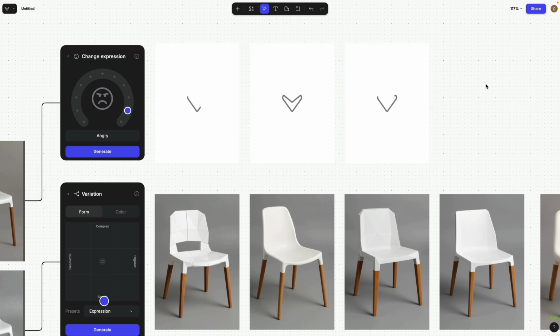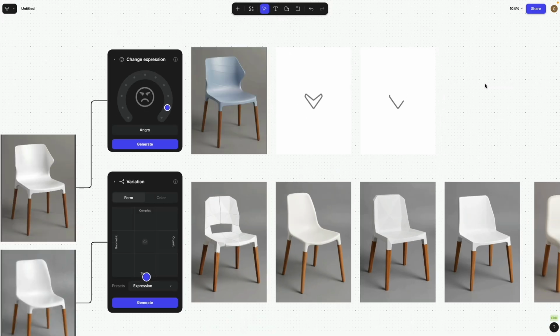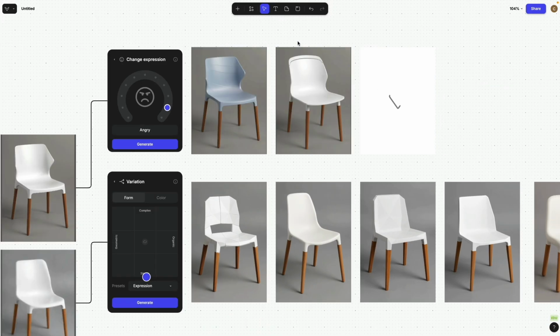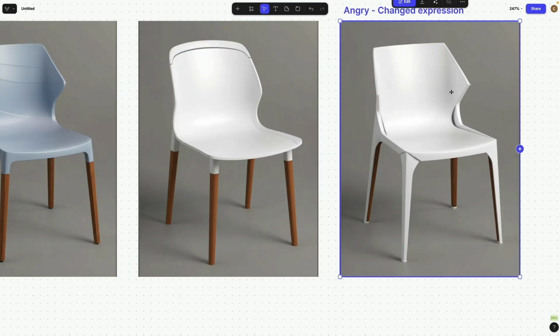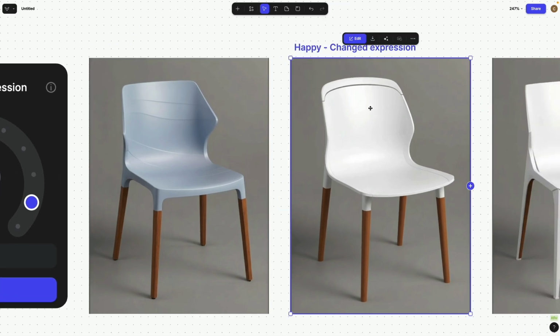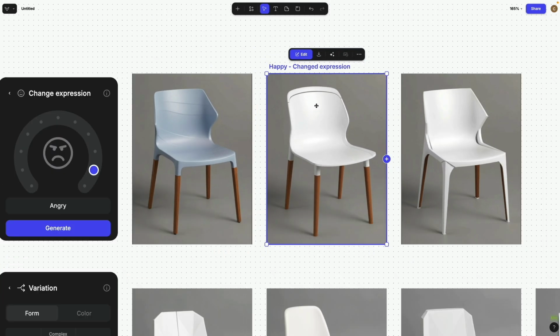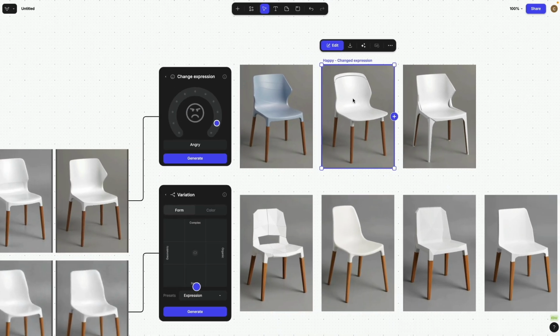Wait for a moment. And when you test this, also test this with various chairs, not always the same chair. So this is angry. It gets very, very linear, calm, happy. Oh, that's interesting. Now how it changed this, made it more softer.